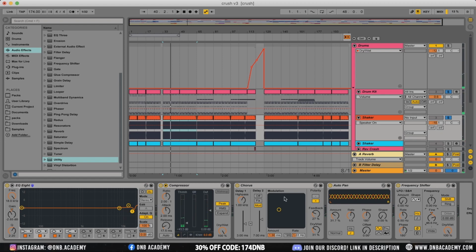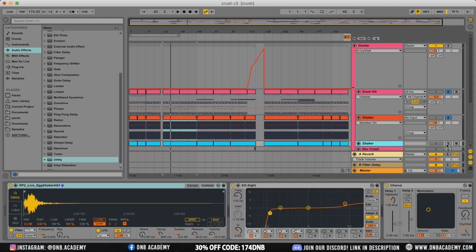And I've also added some chorus to the hats, again, to widen them up a little bit and spread them around the stereo field. So when I put my drums together, I try to stay away from putting everything straight down the middle. It's a good idea to spread your sounds around the stereo field, and by doing that, you end up with fuller, fatter sounding drums.